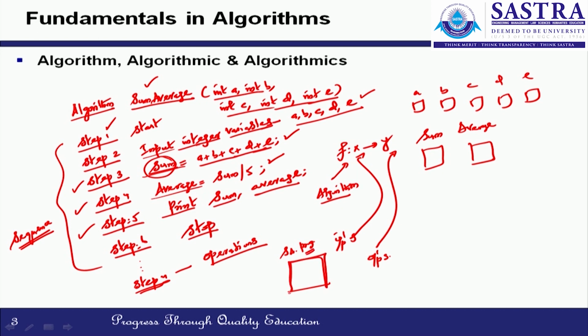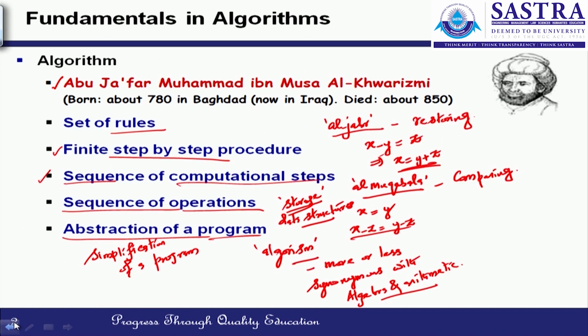The simplification of the program, right? So if anyone would like to know how the program operates, or what is the logic of the program, if we have the algorithm, we can simply understand the purpose of the program. So an algorithm is nothing but the simplification of a program. The program is simplified in such a way that we define the operations of the program in terms of sequential steps. Step 1, step 2, step 3, etc., step n.